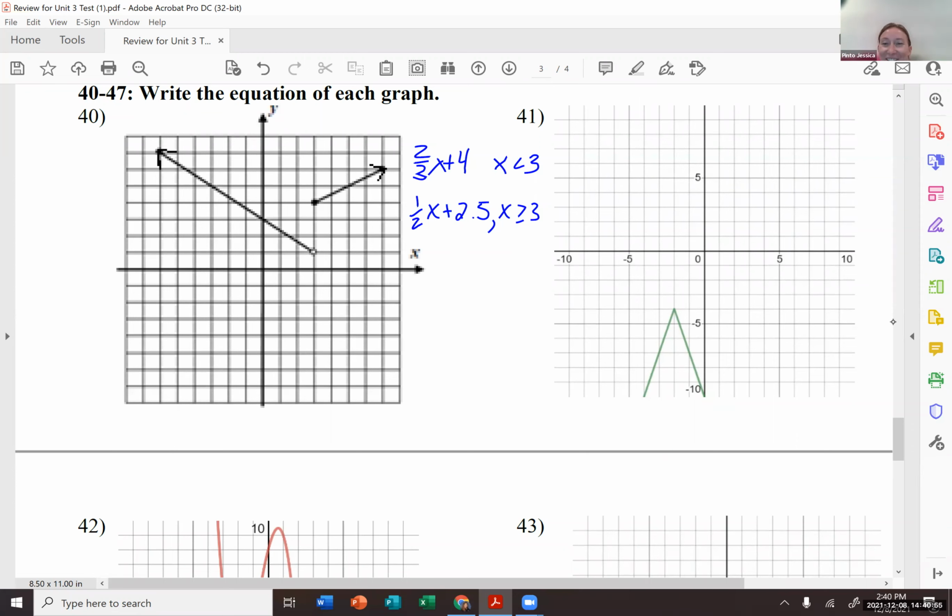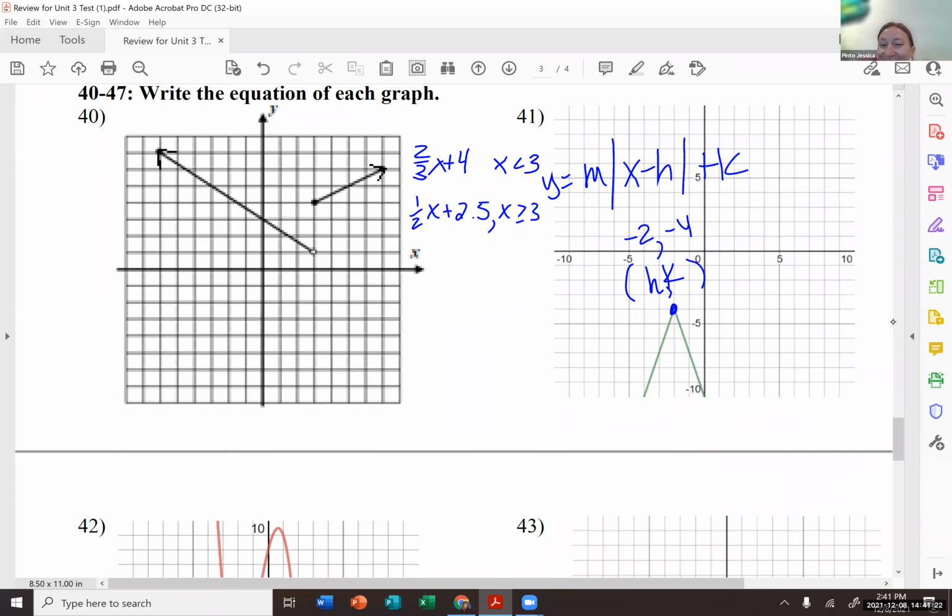There it is. So I see the special point here. That's going to be the h, k in the m times the absolute value of x minus h, plus k formula for absolute value, where m is the slope. So the h, k is at -2, -4.